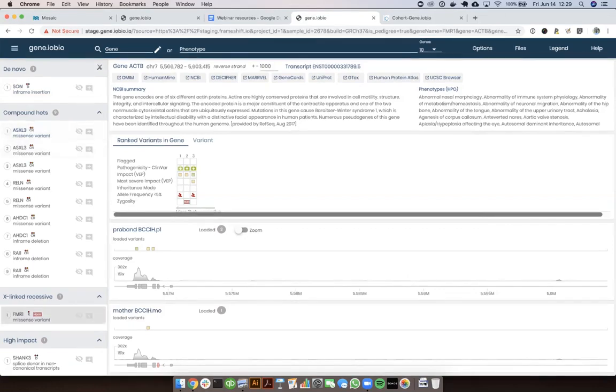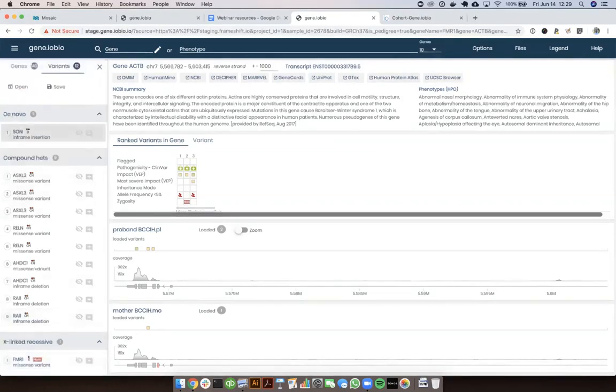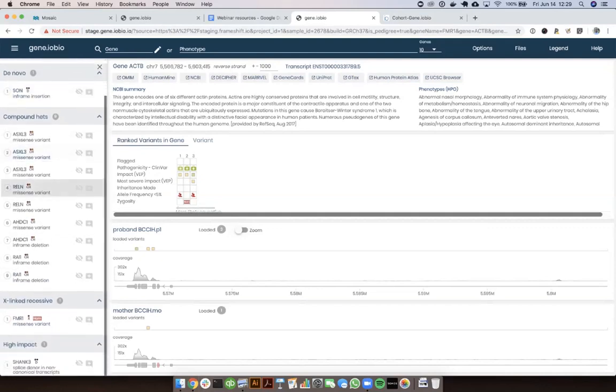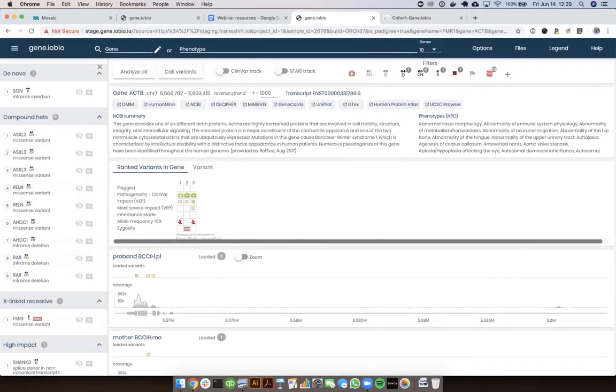And I can see these are all then stratified by the variant, the inheritance mode. So we have a single de novo mutation found here. We have some compound heterozygotes that were found across these genes, and also an X-linked variant in the FMR1 gene. So this is a tool that's actually available for free at gene.io, but there is an actual feature in here that is unique to being launched from SFARI Viewer, and that is we have this SFARI track that appears in the top of the screen.